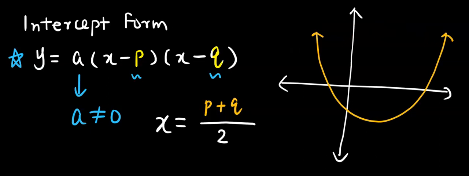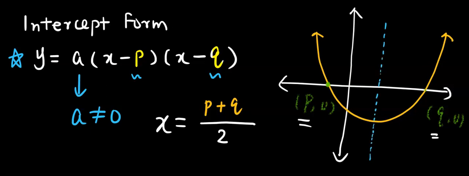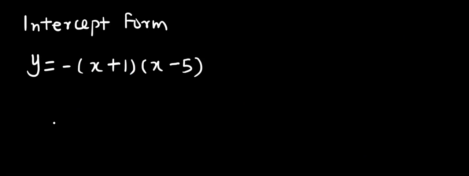Let us bring back our parabola, and remember this is one of the x-intercepts, so this is (p, 0). This is another one, (q, 0), which means if we're going to find the axis of symmetry, we simply add these two points and divide by 2. And then we shall have the axis of symmetry here. Remember, this is not a perfect graph. The idea is we got the basic understanding of what it looks like and how we should use it. Now, let us practice what we just learned.